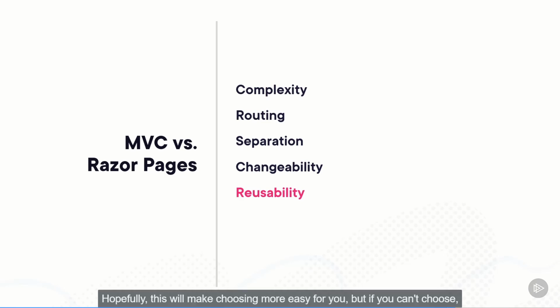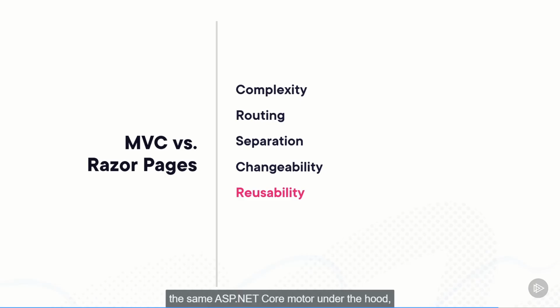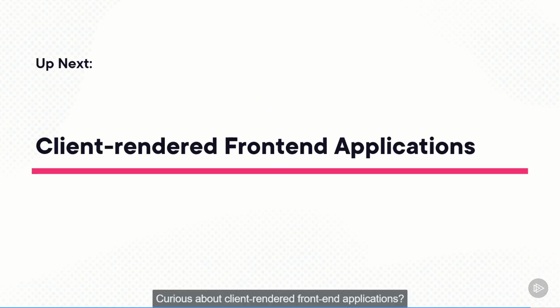Hopefully, this will make choosing easier for you. But if you can't choose, then using them together is also an option. Since they both use the same ASP.NET Core engine under the hood, they can be integrated into one project. Curious about client-rendered front-end applications? Continue on to the next module.